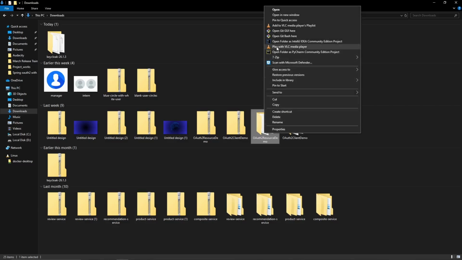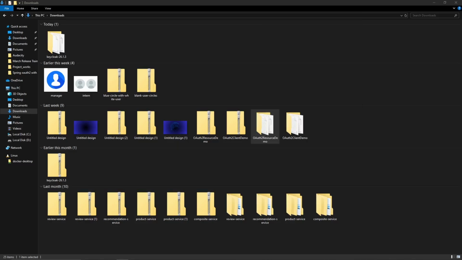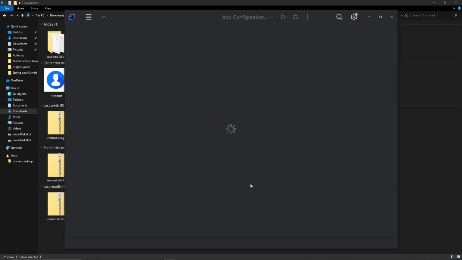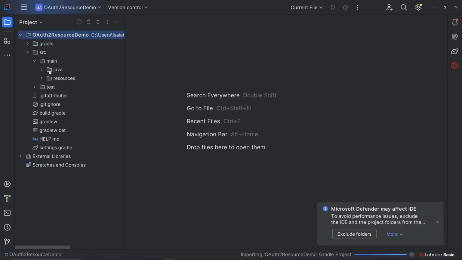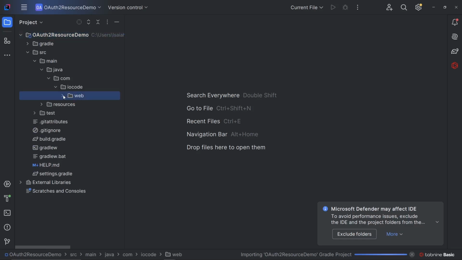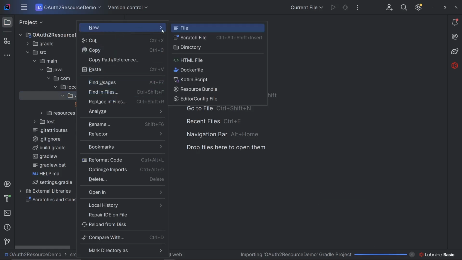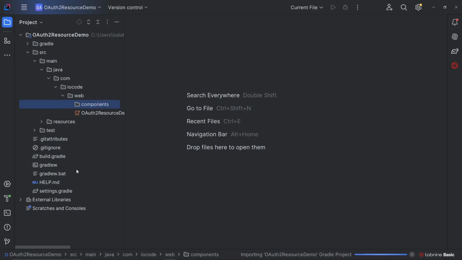So I'm simply going to right click on it and open folder as IntelliJ community edition project. So let's expand this full screen, and at first I'll simply create a new package, or simply a directory that I'll call component, that contains all the components of this project.